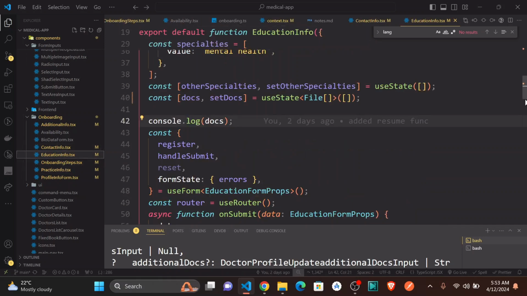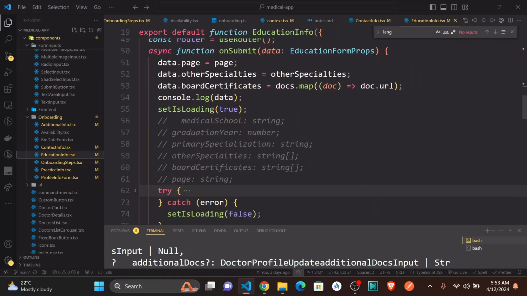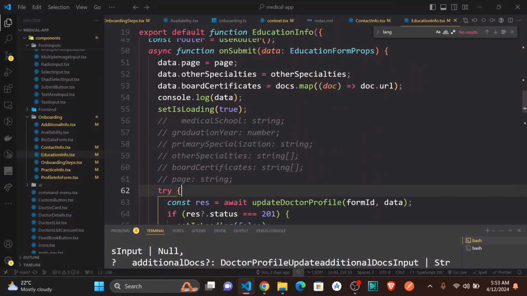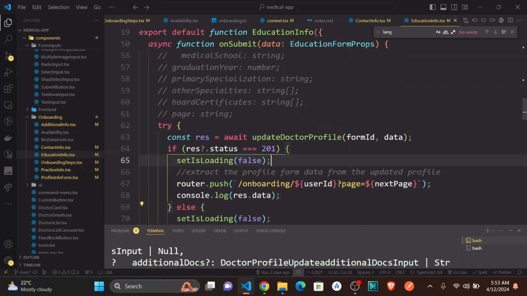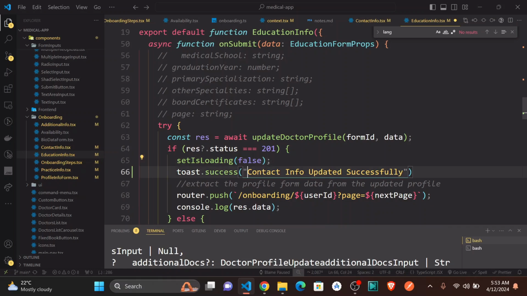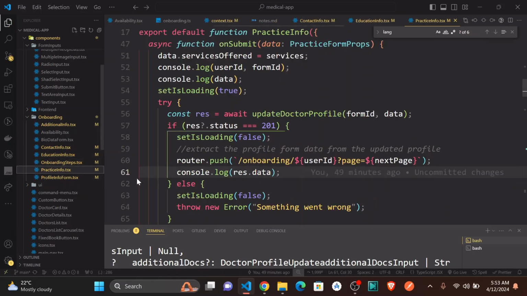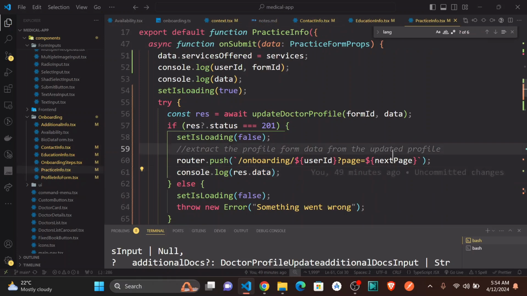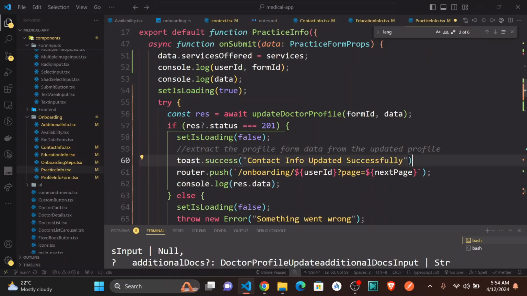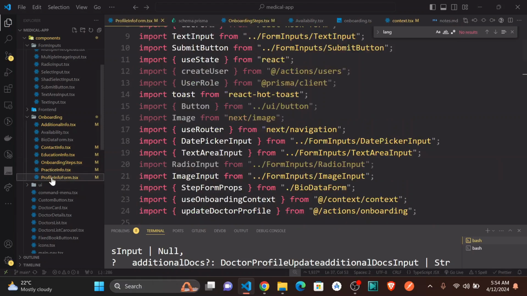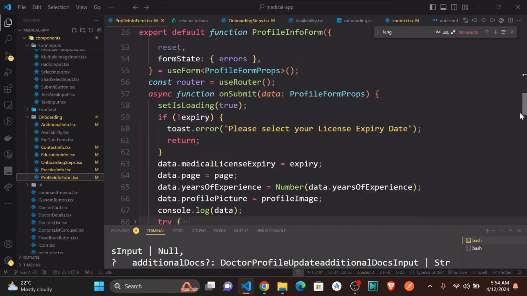Go to the next. So here, after we have done everything before we route, we could just say, for instance, this is educational info, and then we have the practice. Okay, and then finally we have the profile.